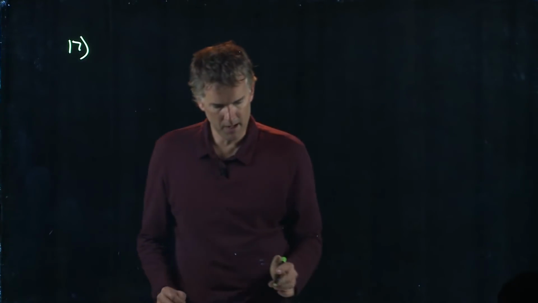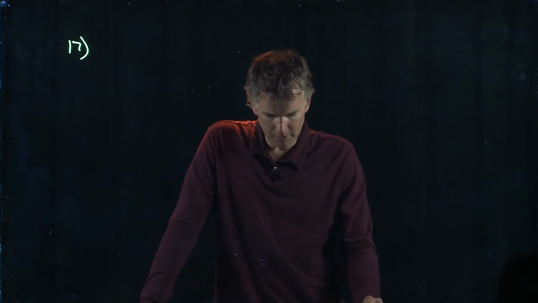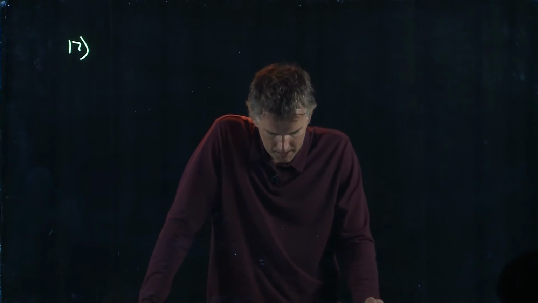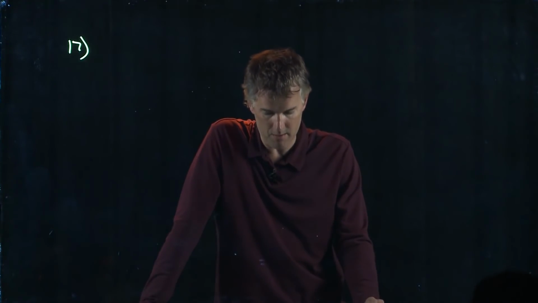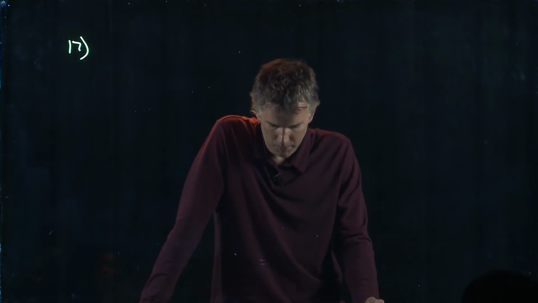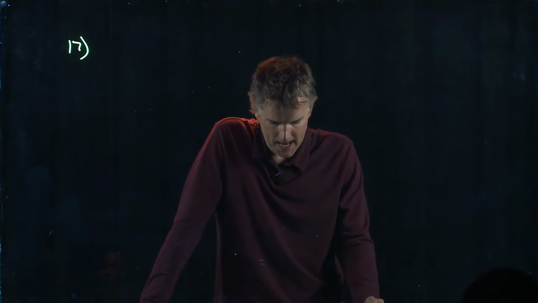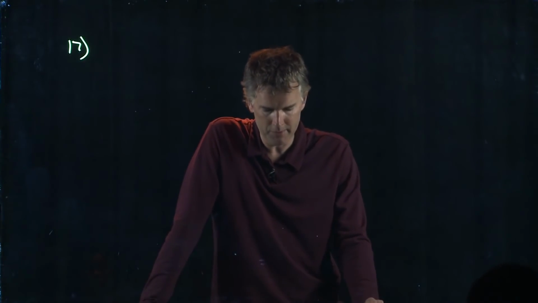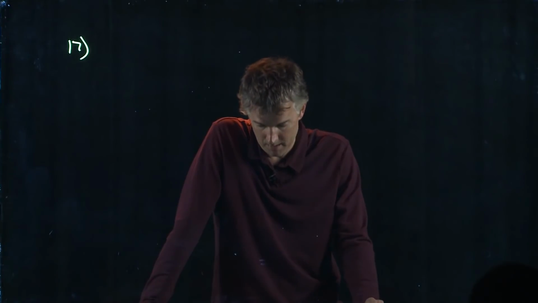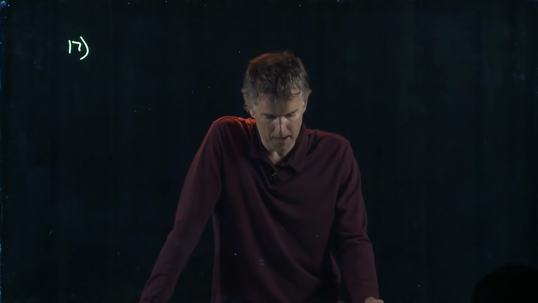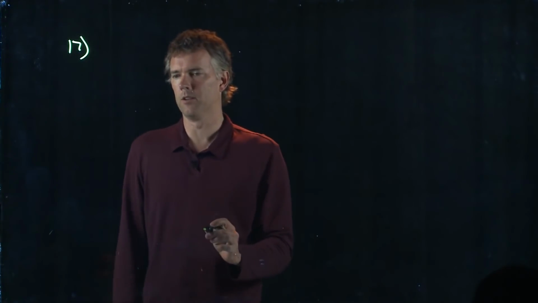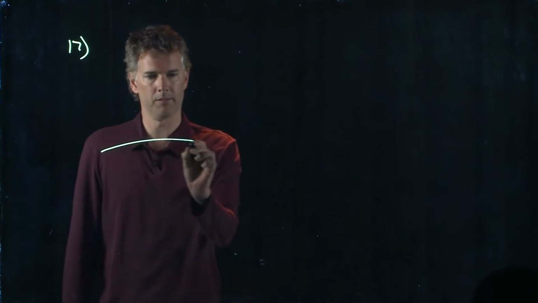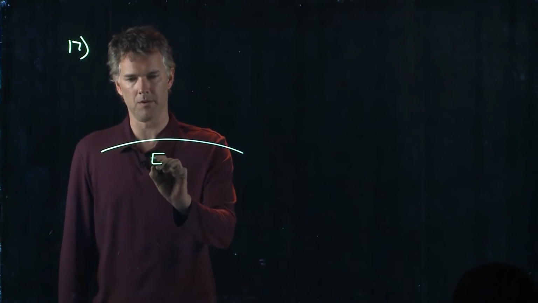So 17 says, astronaut Hans leaves the Earth in a spaceship traveling at a speed of 0.28 c relative to the observer Brian at rest on Earth. Hans is holding a pencil at an angle of 30 degrees with the direction of travel as seen by Hans. What angle does the pencil make with the direction of travel as seen by Brian on Earth? All right, this sounds like a good, difficult problem. So let's see if we can visualize what's going on here.